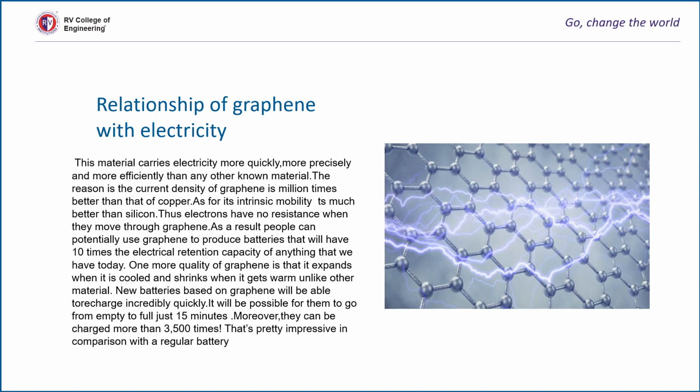And one more quality of graphene is that it expands when it's cooled and shrinks when it gets warm, unlike other materials, which shrink when cooled and expand when heated. But in graphene it's completely different. It has a completely different property. It will be possible for graphene to go from empty to full in just 15 minutes of recharge. Moreover, graphene can be recharged more than 3,500 times. That's fascinating.